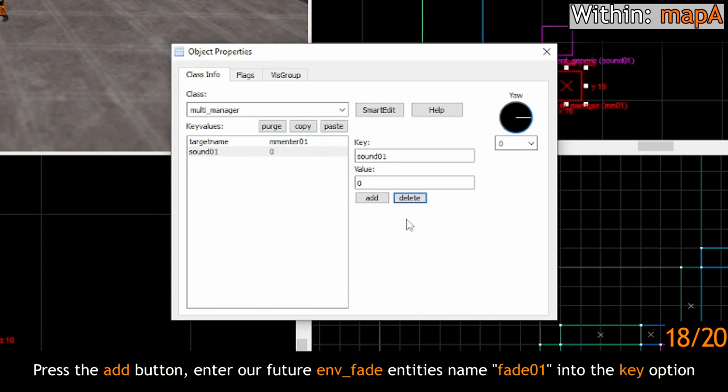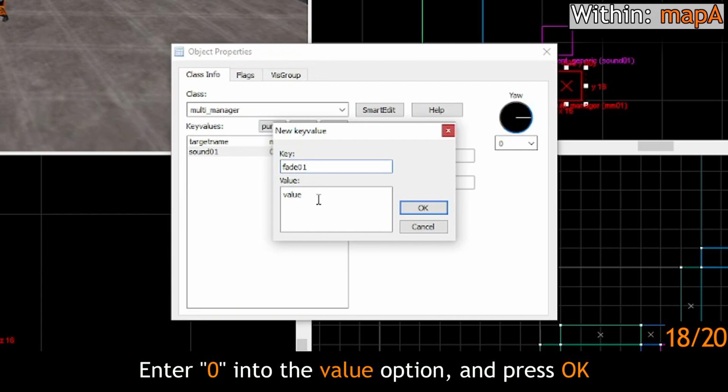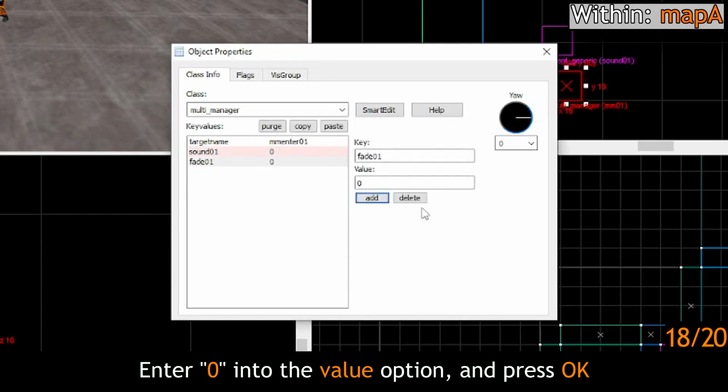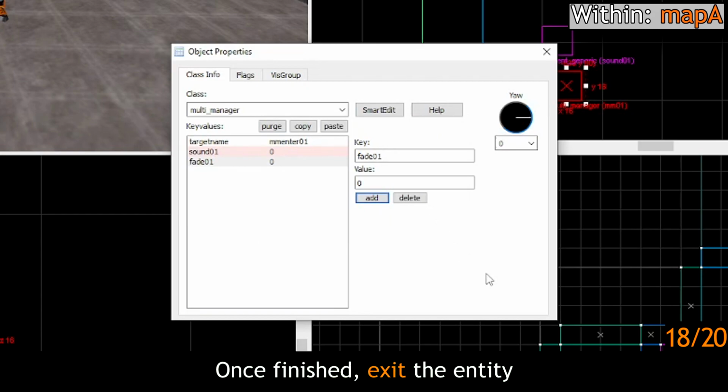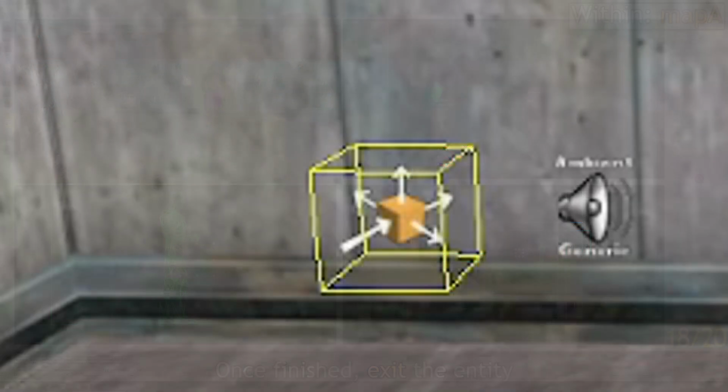Then, press the Add button and enter our soon-to-be created environment fade entity's name, Fade01, into the key option. Enter 0 into the value option and press OK. Once finished, exit the entity. Our copied entities are now complete.